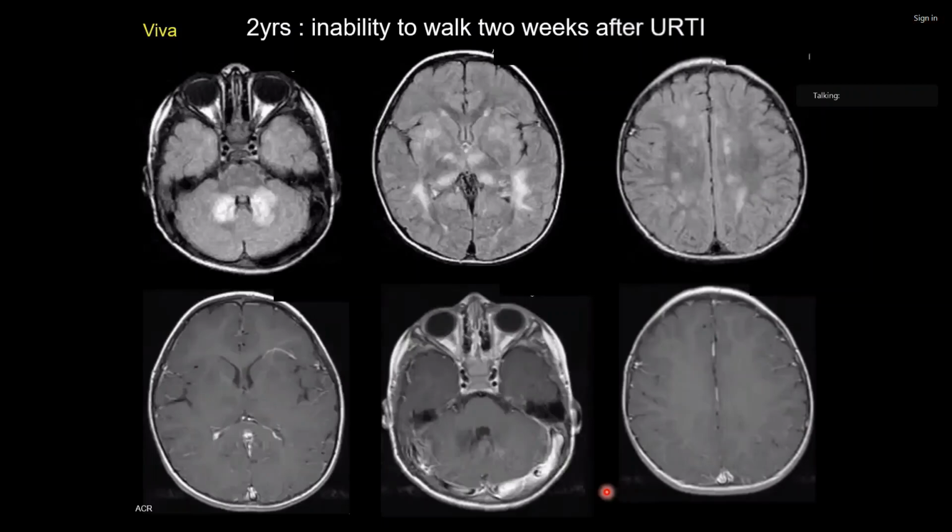Okay, so my observations are that there is hyperintense FLAIR signal within the deep white matter, relatively symmetrical in distribution, and it's also within the medial aspect of the cerebellum. There is no contrast enhancement. In this context, in a young child with a recent infection, I think this is likely to be ADEM.